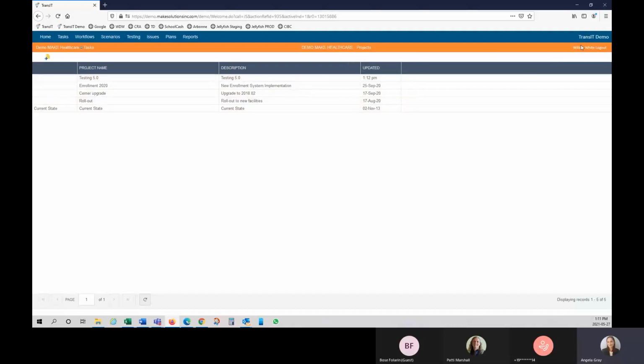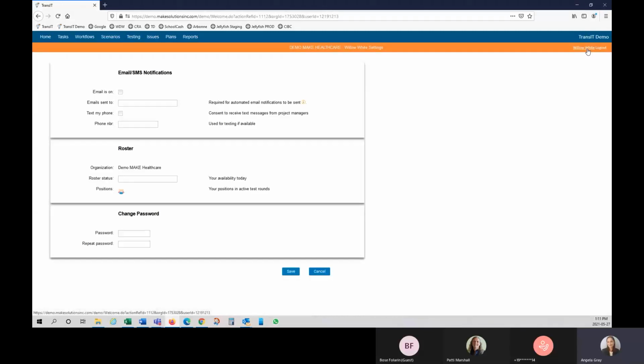So the next change I'll point out is in the top right-hand corner. We still have your name link displayed there, but in 4.x, there's a gear icon that displays beside your name link, and that gear icon has gone away. When you click the link there, it now takes you to the user settings page.